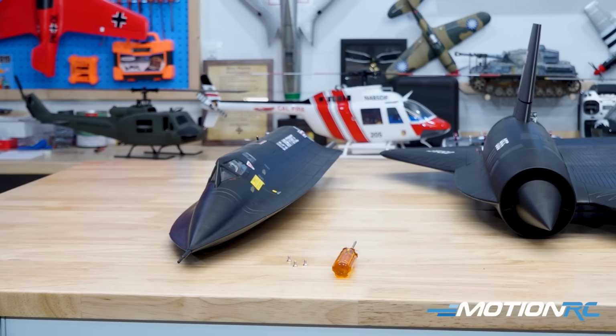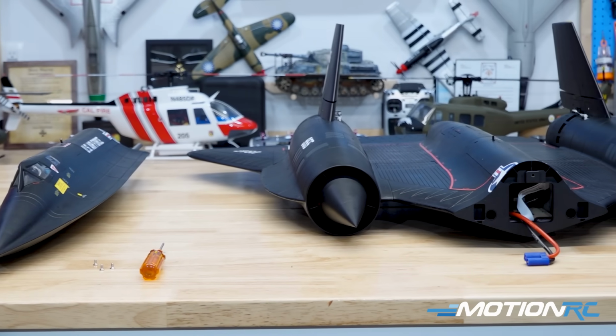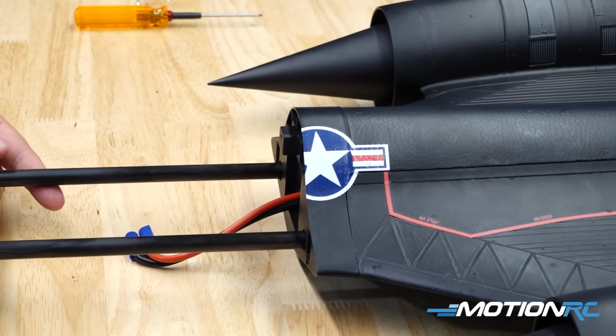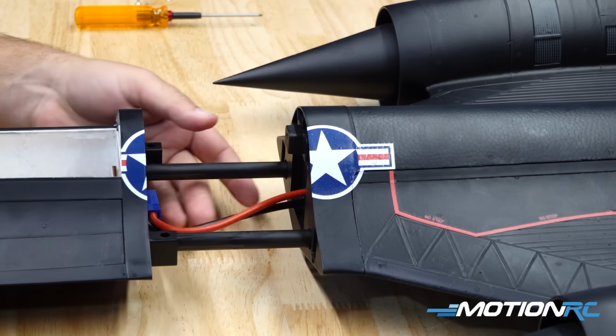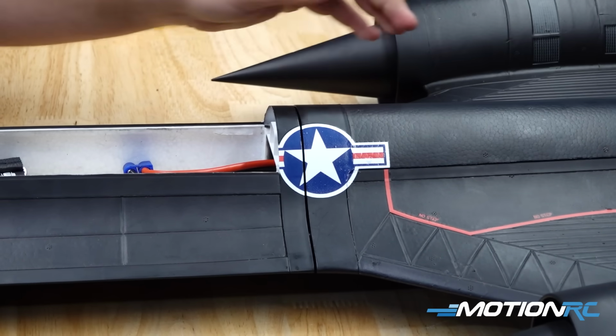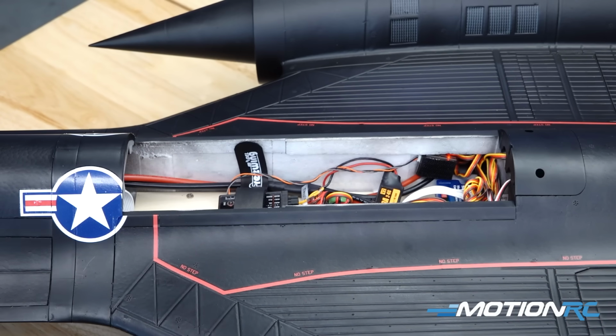Then you have the 2 carbon spars inside that actually pass out of the fuselage for guys that need to make this thing shorter. This is almost a 7-foot long model, so I understand if you're going to need a little more room in the car with this one. So as we move back, we're going to come to the second battery compartment.